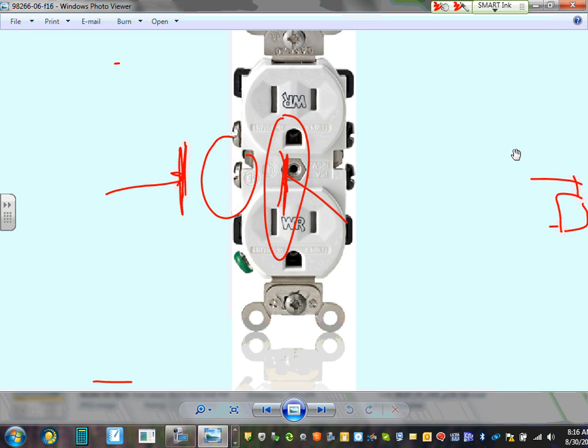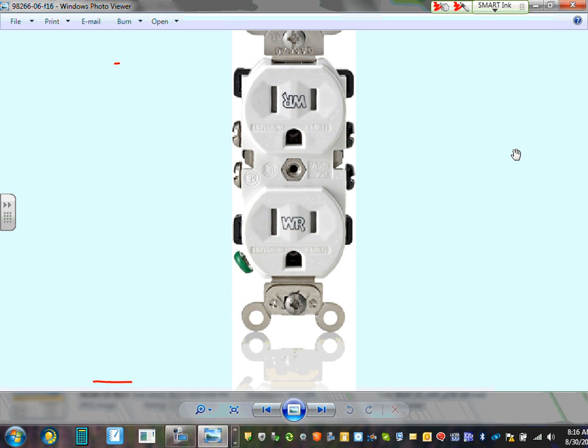Weather resistant, guys. Weather resistant has WR on it. So when you design your system, Adam, you're going to have a note in your sheet drawings that says all receptacles in wet location or damp location must be WR, weather resistant receptacles. When you do your takeoff on this job, that receptacle will cost you a couple of dollars versus the other receptacle that's going to cost what? 33 or 50 cents.